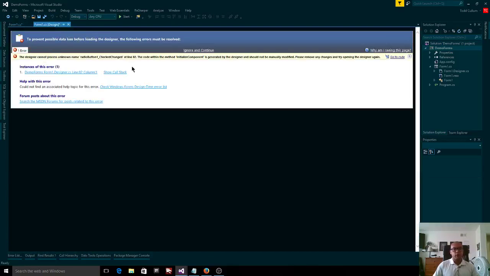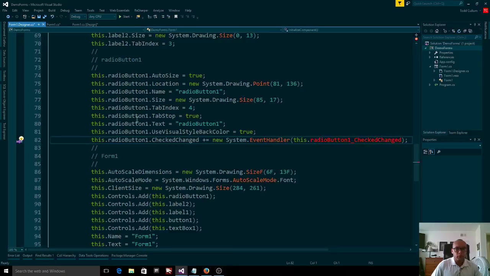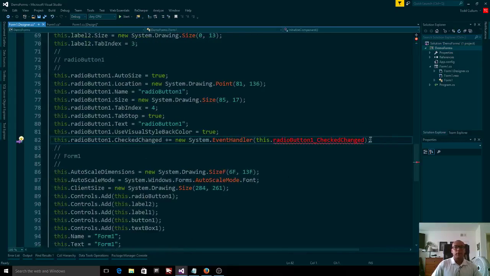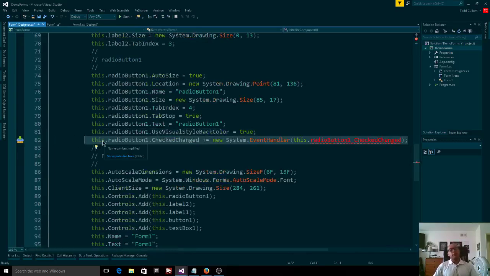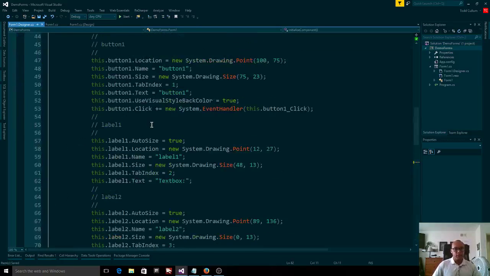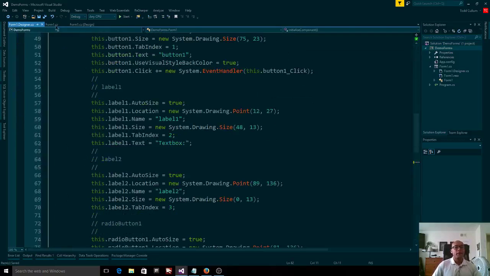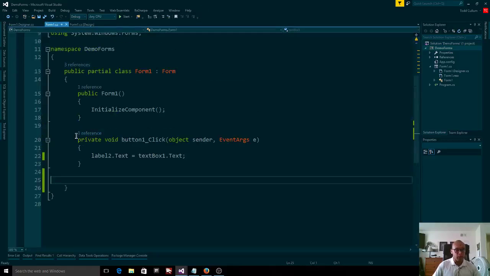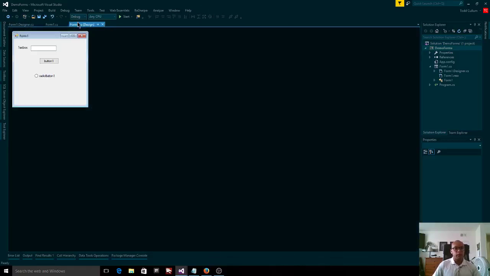See, now it's all screwed up, because I created that and the program is referring to it, and now it's like, oh my God, what is all this? And see, that's the reason why people don't typically teach you using WinForms, because all this complicated stuff starts to happen and you don't really understand it. And now I can go back here and delete radio button one if I want.